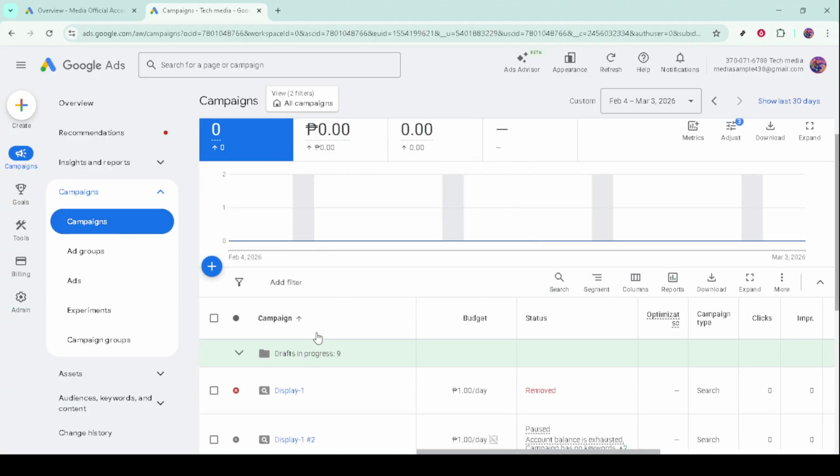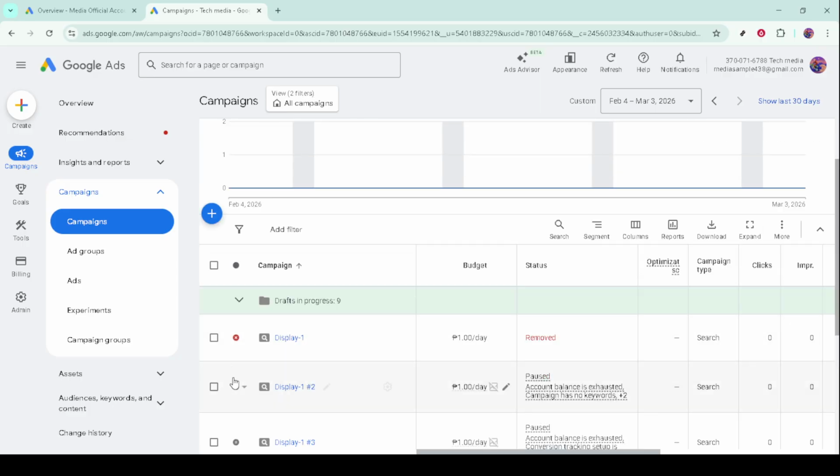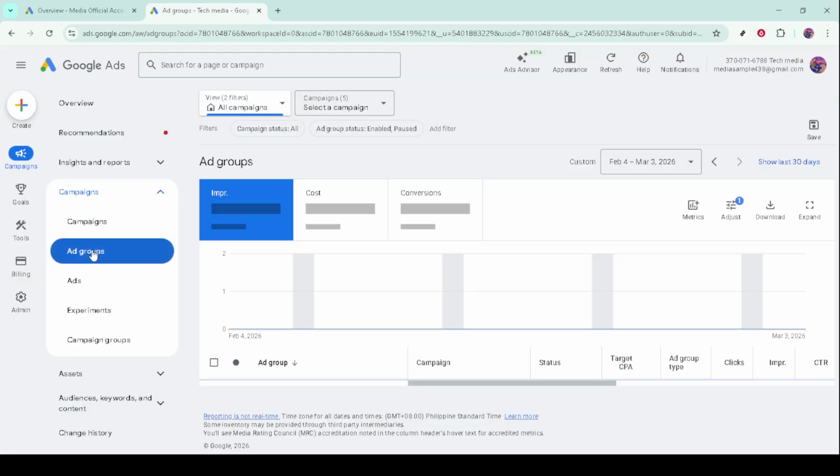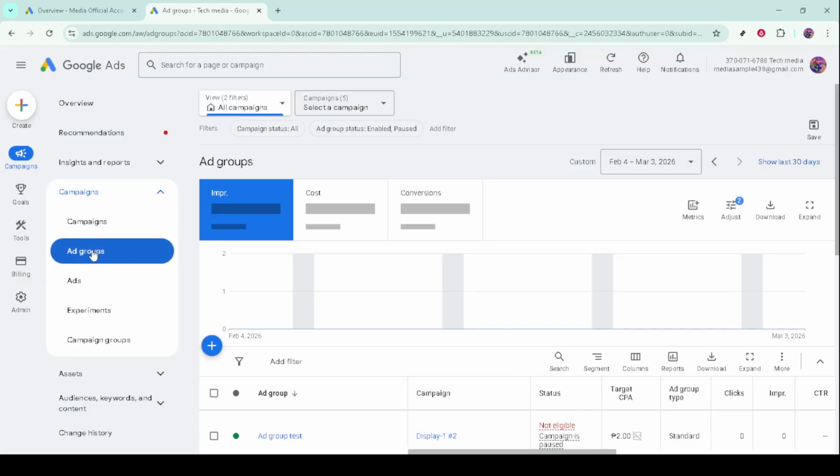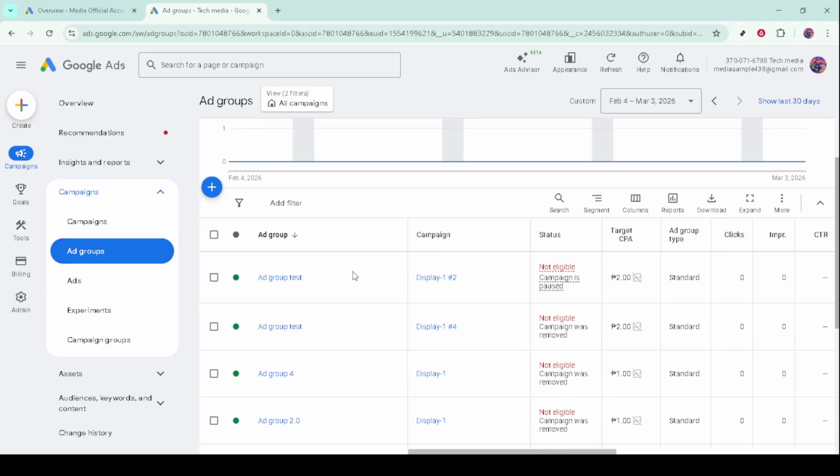Once you're inside the campaign, click Ad Groups in the left menu or the top tab, depending on your layout. This loads the list of ad groups for that campaign. You should now see a table with columns like ad group name, status, and other key settings. If you're dealing with a long list, use the search bar or filters to quickly find the exact ad group you want to adjust. You can also customize columns to surface the settings you care about most.